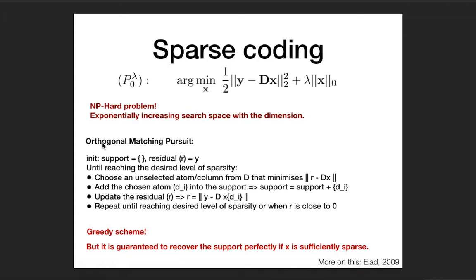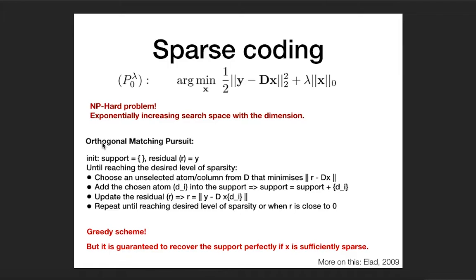So you're picking the first atom in the dictionary. By atom I mean column. We want to choose the atom which minimizes the error. You put that in, and then you recalculate the residual. Now you pick the second atom in a way that minimizes this new residual, and so on. You have a fixed limit of sparsity. Let's say you want to pick only 20 atoms. You do the same procedure 20 times: pick an atom, update the residual, pick the next atom, update the residual. At the end, you will end up with 20 greedy atoms.